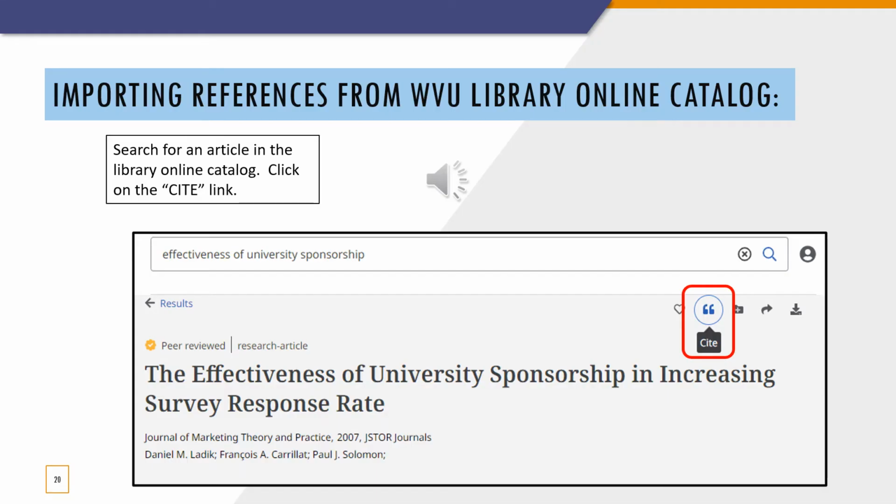You can also import references from the WVU Library online catalog into your EndNote library. Search for an article in the library catalog. Click on the Cite link located on the right above the title of the article.